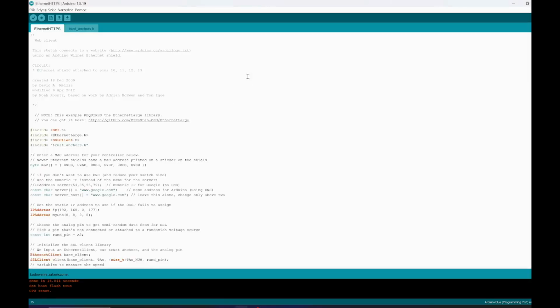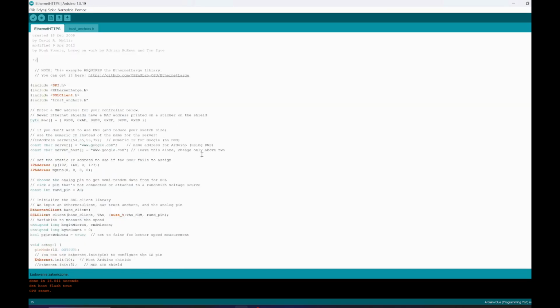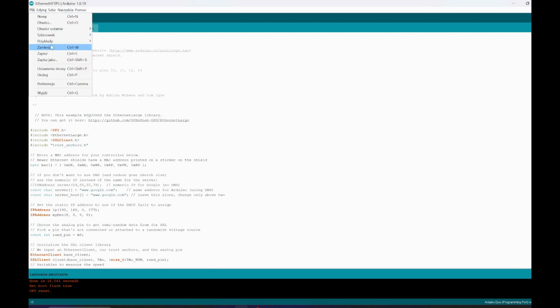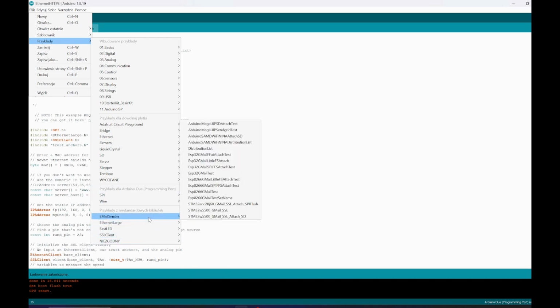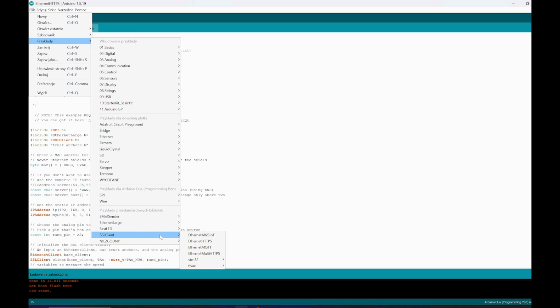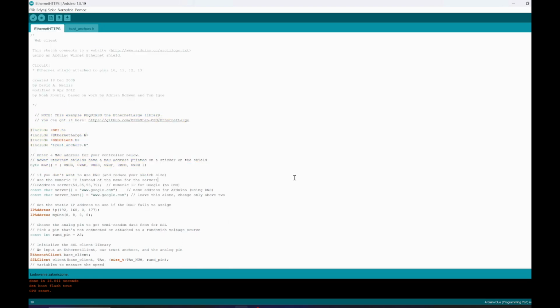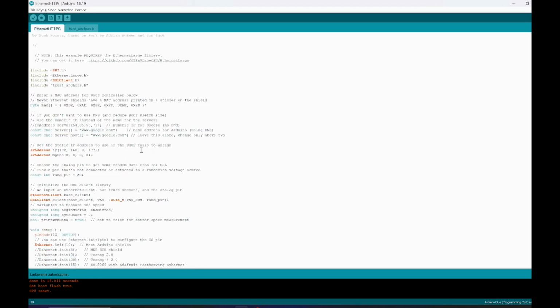So let's take a look how it works. We are in Arduino IDE, the old one, and this is an example from a library called SSL client. If we go to the examples, we can see here the library, and this is the basic example. The difference between this example and the other one is that I use here google.com instead of arduino.cc.